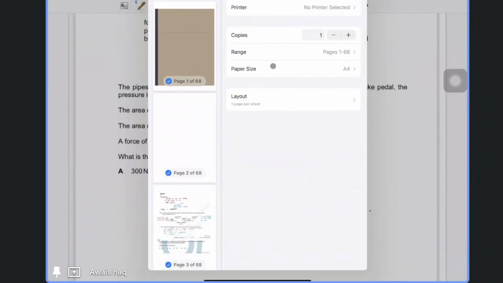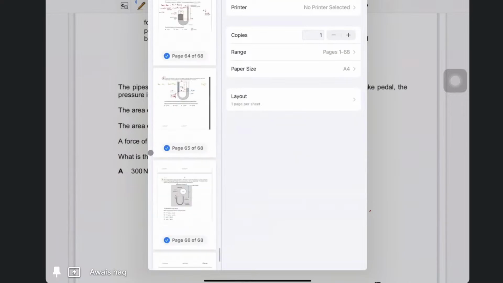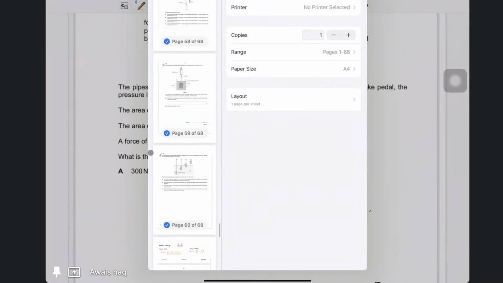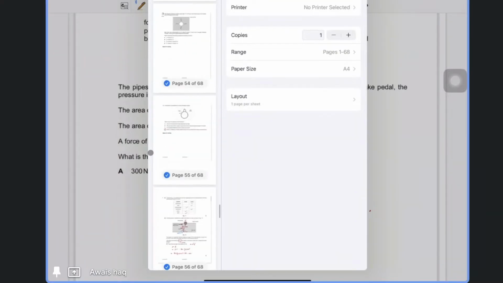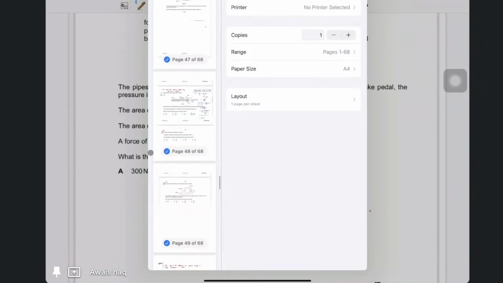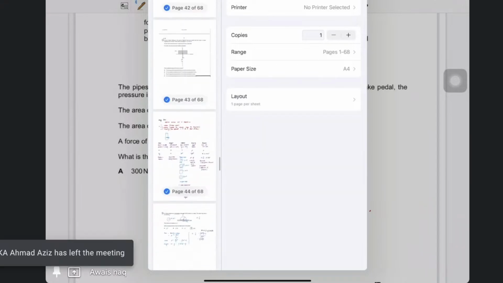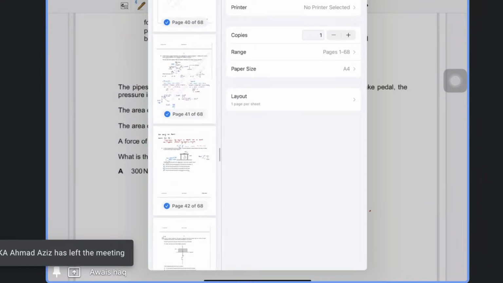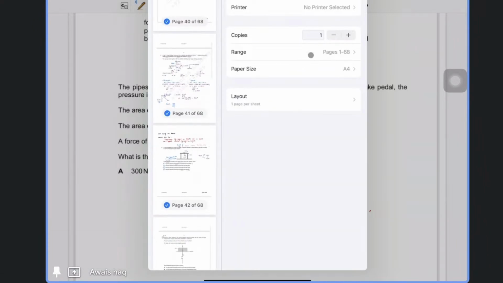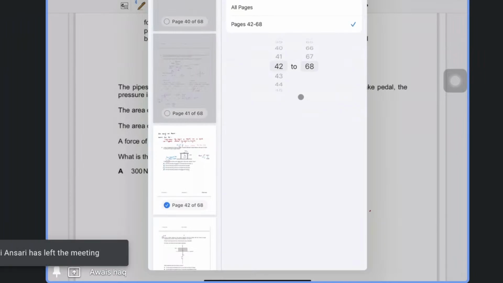Sir, the topical past papers, I think you didn't upload them yet. It was not working there. I think it's working now. They're uploaded. They're still not uploaded. I think three past papers are there. There's no topical past paper in that file. Yesterday I checked, there was. Can you check again and tell me? 42 to 68. You can refresh because yesterday they were there. They were uploaded. 68.